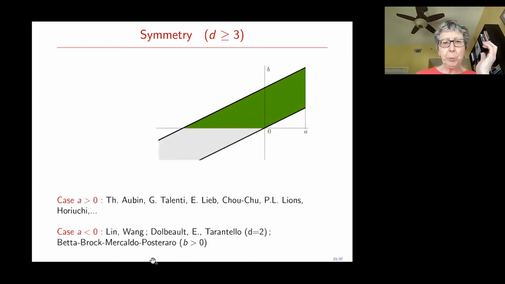Now, very quickly, I will put some names here. Here I am drawing the strip B between A and A plus 1, the strip in which the inequality takes place. This A is t minus 2 divided by 2, that is to be avoided. And to the right, I don't talk about it because you can transform the left to the right by some transformation. So let's look at this half strip. It took some effort at the time to prove that in this green zone the minimizers of the problem, or the extremal functions, exist and they are radially symmetric. And this has been proved by a lot of people at different moments.